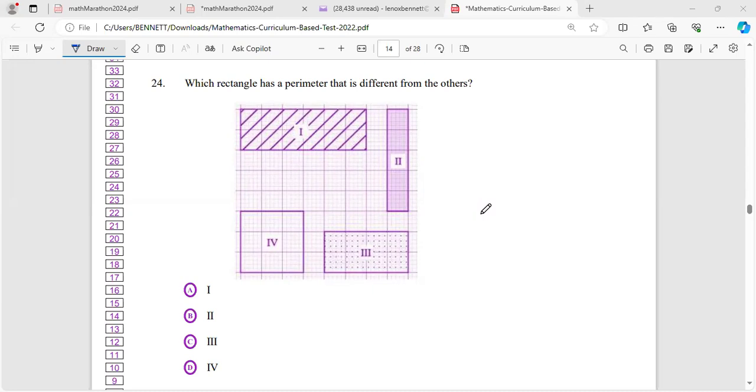Okay, so sir, my explanation for 24 is: for the first rectangle, the length would be 6 centimeters, if it's centimeters they're working with. So you'd count the blocks and you'd get 6, and since centimeter is the most common unit of measurement, I would use centimeters. And the width would be 2 centimeters since it's 2 blocks high. So the length for number 2 would be, I think, 6 as well. No, it's 5. So it'd be 5 by 1.